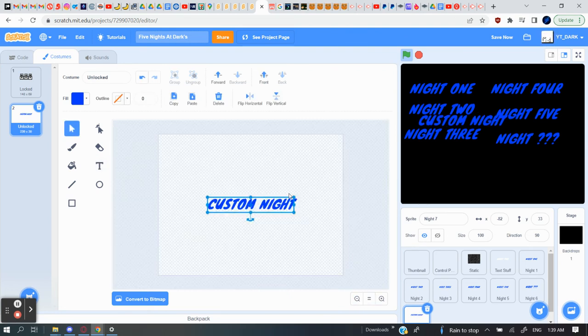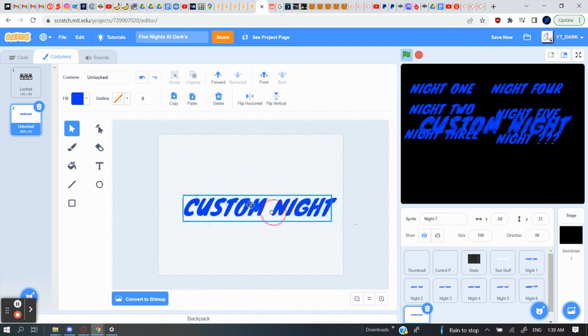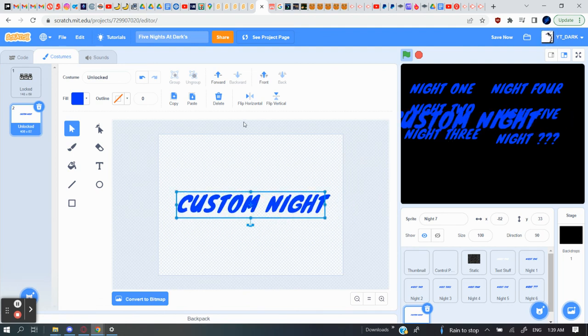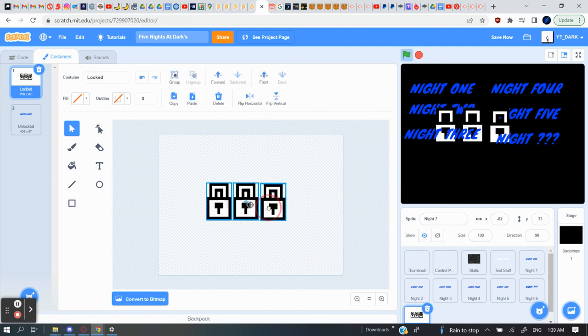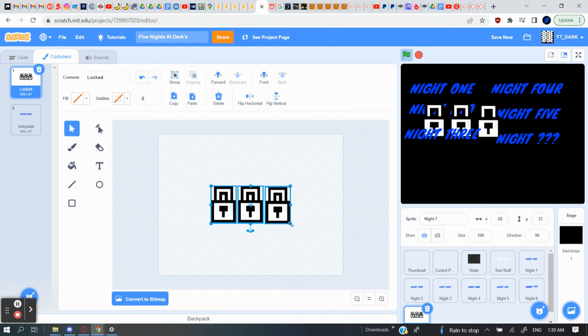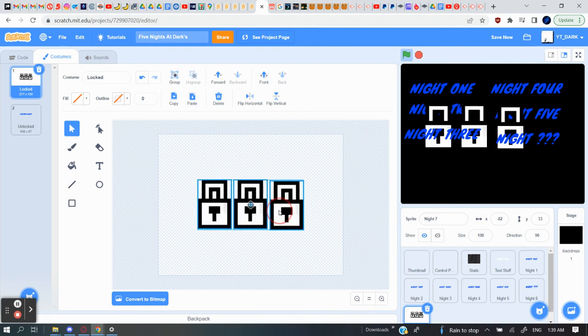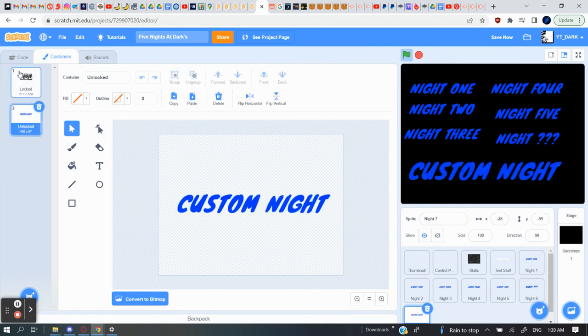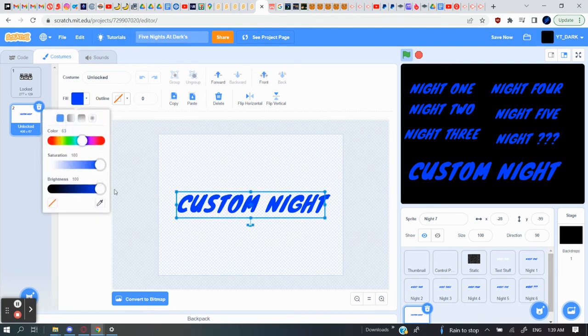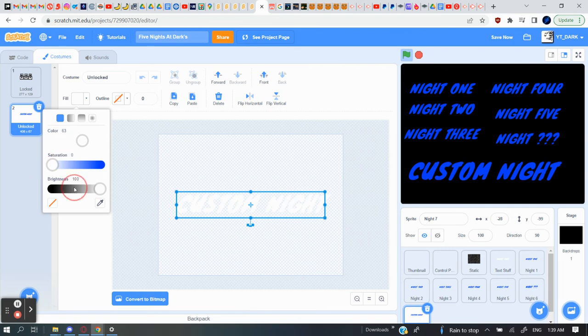We can actually shrink it a little bit and then actually make it bigger. Because you're making that one bigger, you want to make this one bigger, so they know. Yeah, there we go. And because we don't want it to just be that, we're going to give it some privilege. It gets privilege, okay? So we're going to make it gray.